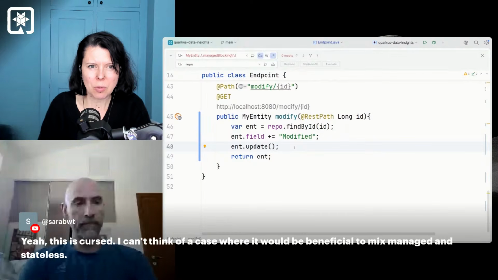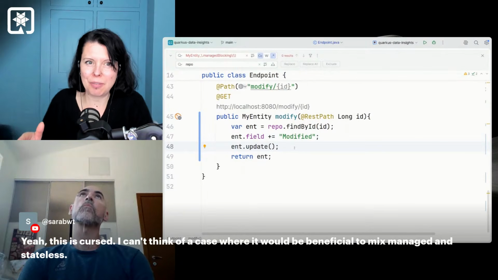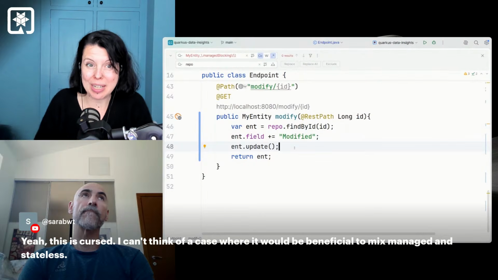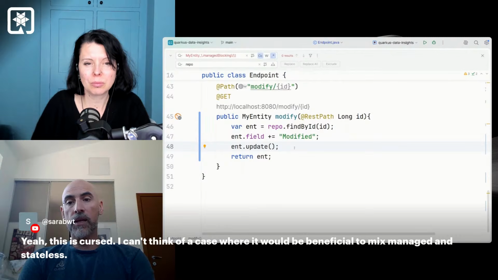So I think the question is about the mixing. Oh, the mixing. Yeah. I think the risk is that because you're sometimes explicit and sometimes not explicit, you forget which you're supposed to be. It's not entirely clear yet why you would want to mix.